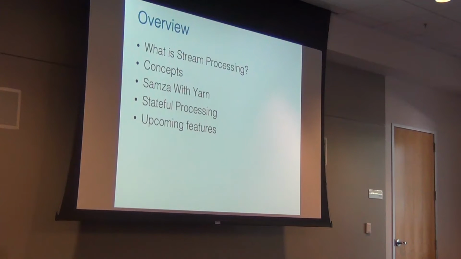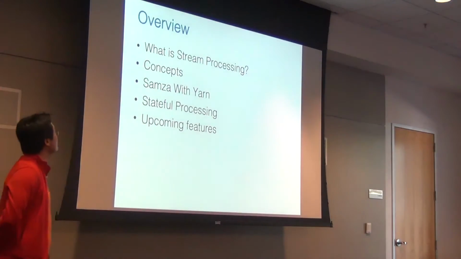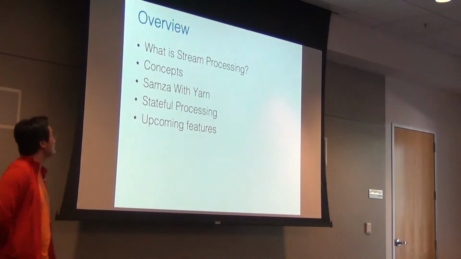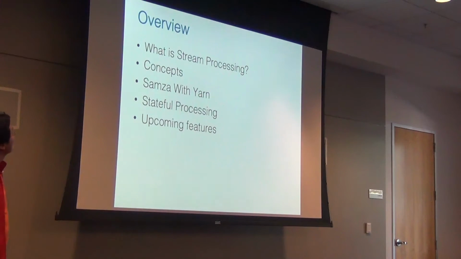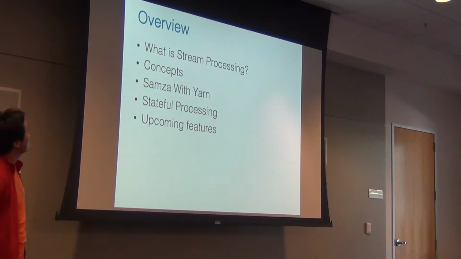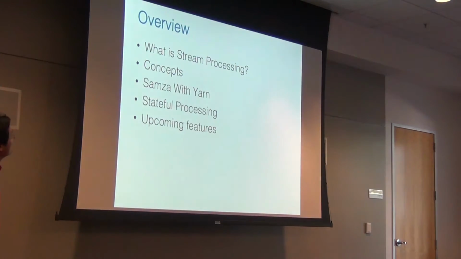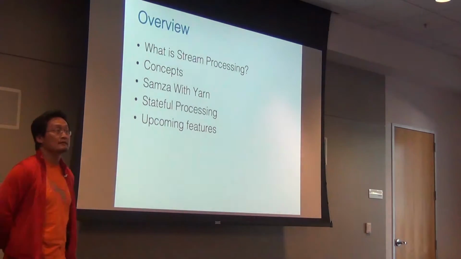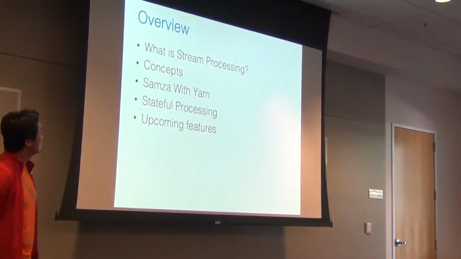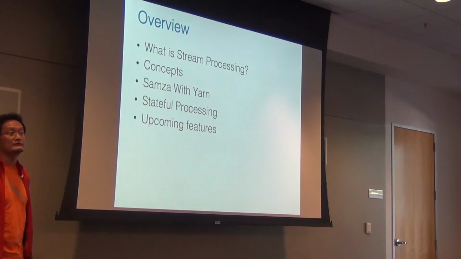This is the overview of my talk. First, we'll briefly talk about what stream processing is. Is it a buzzword, or does it really mean something? Then there are a few basic concepts we'll have to go through before we dive into the Samza architecture. Then I will talk about how we run Samza on top of YARN, and how we use Samza to do stateful processing, and then a brief introduction of the upcoming features in Samza.